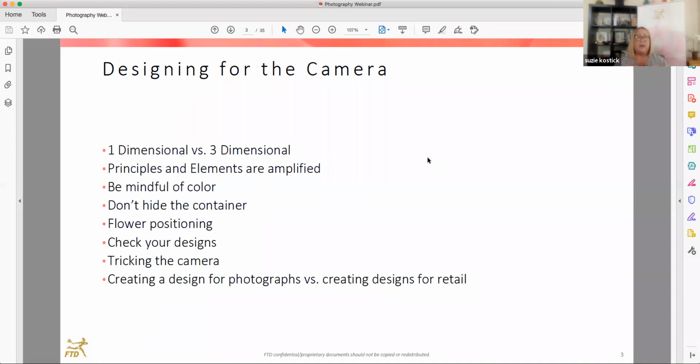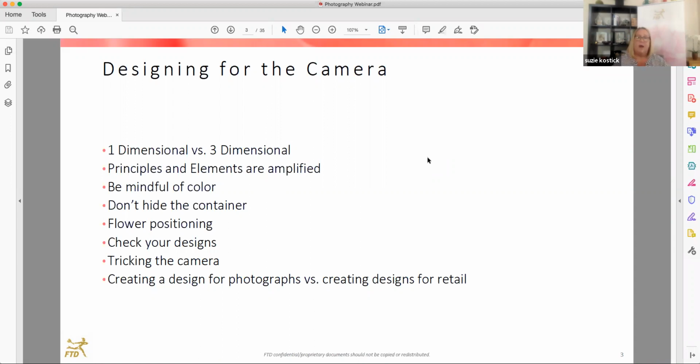Check your designs just before you stop taking your photographs. It's best to look at your designs, take a picture of them, and check it within the camera. Last week, I held up a photo mat, the little framing mat that was a 5x7 frame, and I could look through that mat to kind of square in my design. That's one way to do it. Or now with phones, it's just so easy to take a quick snapshot and then check your design to see what it looks like on your camera, and you'll be able to see any open spaces or holes or anything like that that you need to fill in.